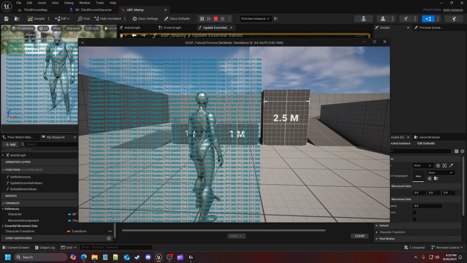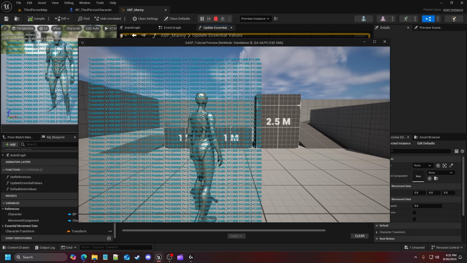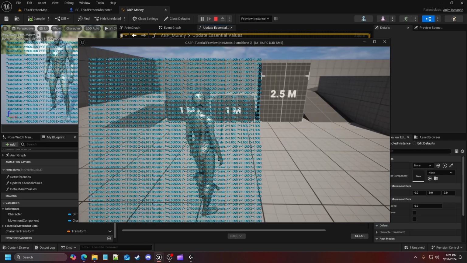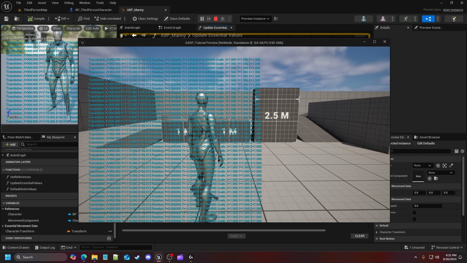The pitch would be our Y axis, as if our character is leaning upward or downward, so we would get a positive or negative number. And then our roll is if our character was doing a barrel roll, as if you were in an airplane. I know you know the memes of "do a barrel roll", but that would essentially indicate that we are rotating along the X axis, doing an actual roll.